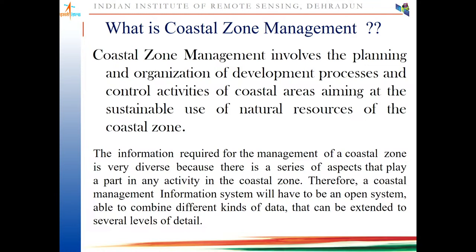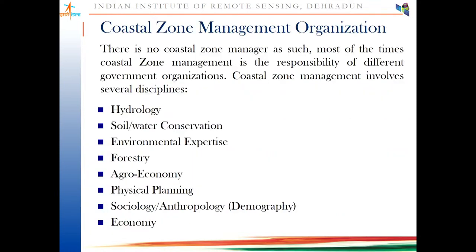Therefore, if you want to set up a coastal zone management information system, we call it CMIS, it has to be an open system and able to combine different kinds of data that can be extended to separate levels of detail. So it cannot be a closed system. It has to be an open system where the various kinds of data from the various branches can come and be incorporated in your coastal zone management information system based on the area. So that's why we used to tell there is no coastal zone manager as such, because most of the time the coastal zone management is the responsibility of different government organizations.